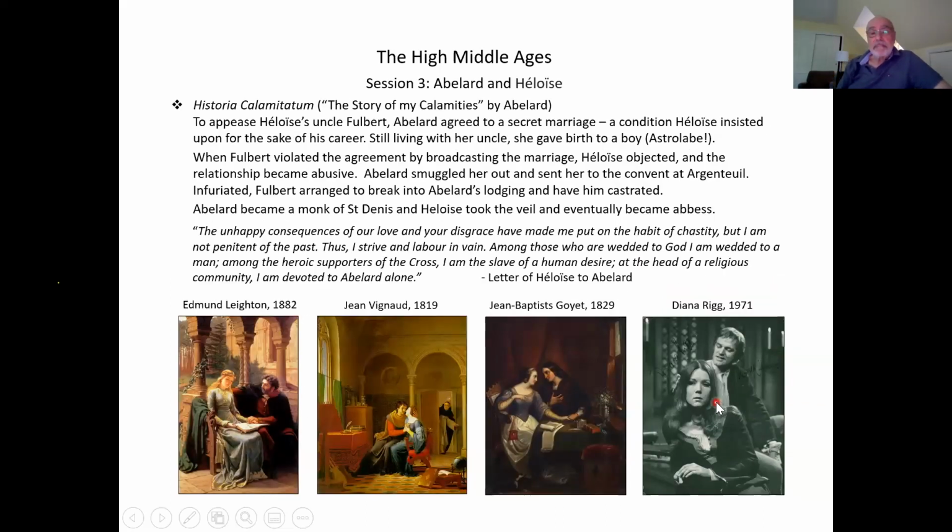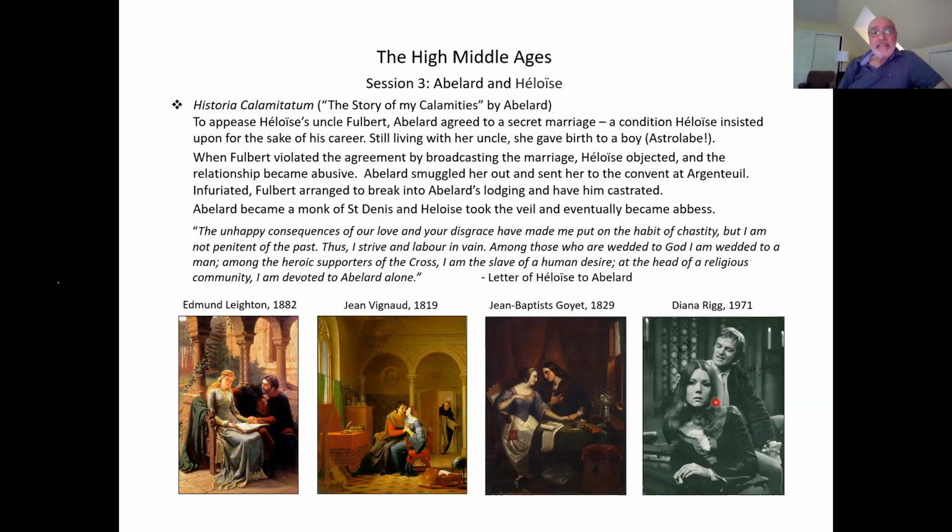He writes an autobiography, the Historia Calamitatum, the story of my calamities. And it is an apologetic. Boy, have I had things bad. And it is a peek into the personal, unlike anything that has ever been written in the West before this time. I mean, it is an autobiography that has this subjective bent to it that's entirely modern in its tone.